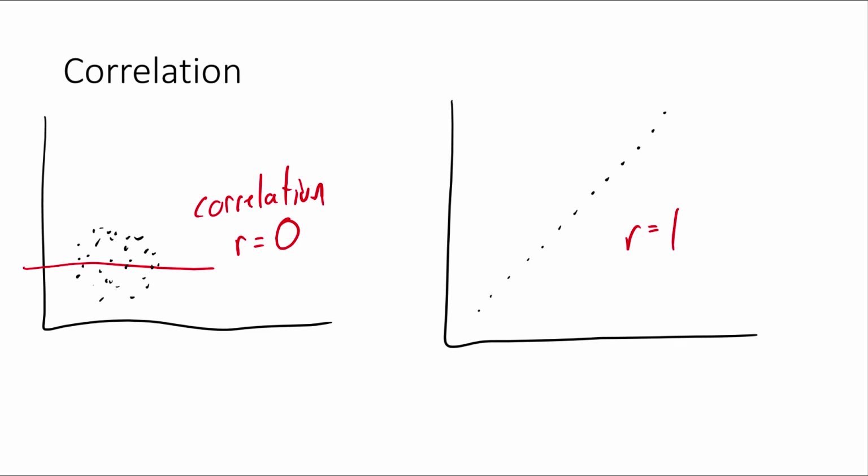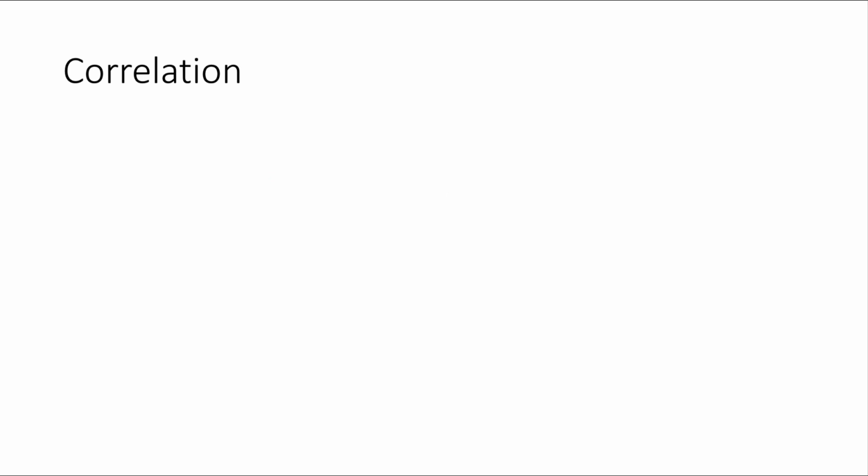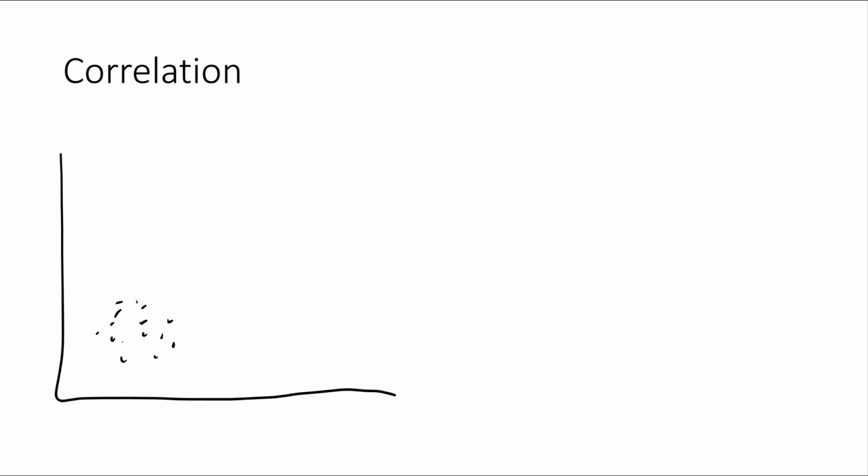Now, very few types of data have a perfect relationship. Typically, we see things that have a positive trend but aren't perfectly related like this. So let's look at a couple other examples. One of the problems with correlation is we can often have things like this, which would have a correlation of 0. It's, again, just kind of a blob of points.